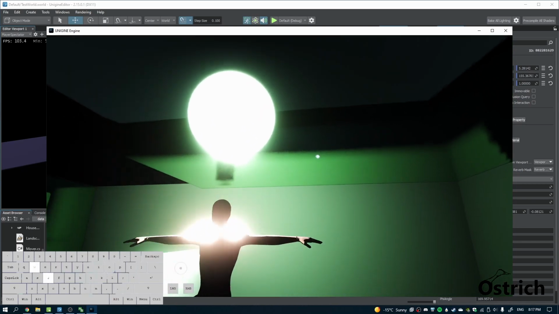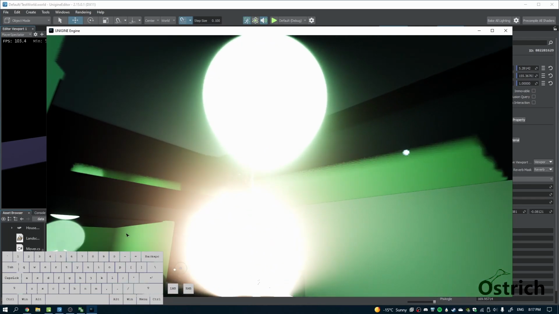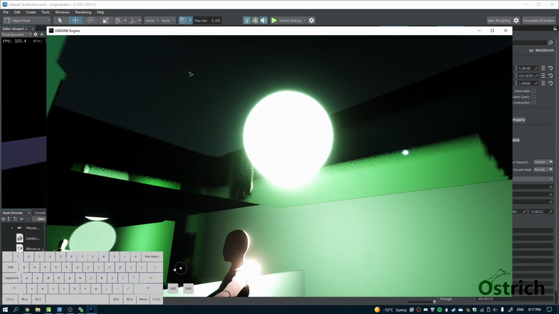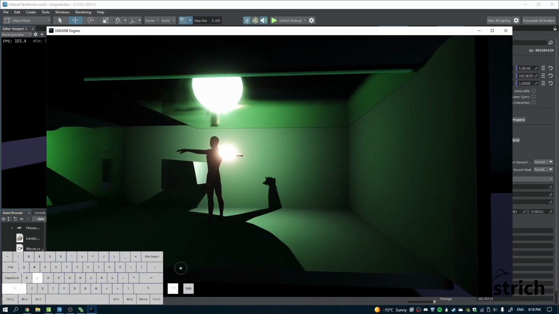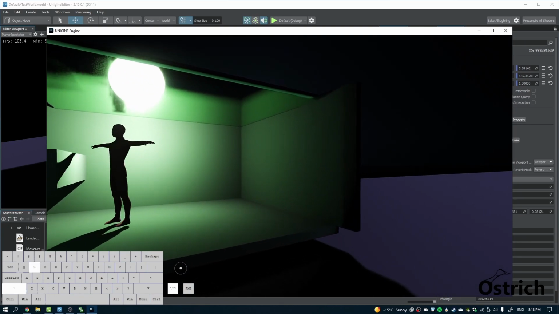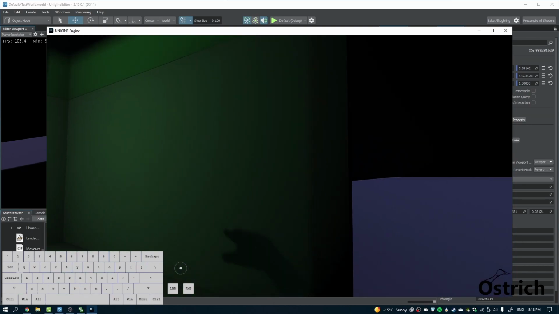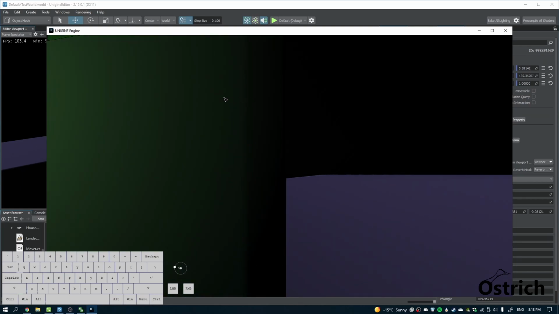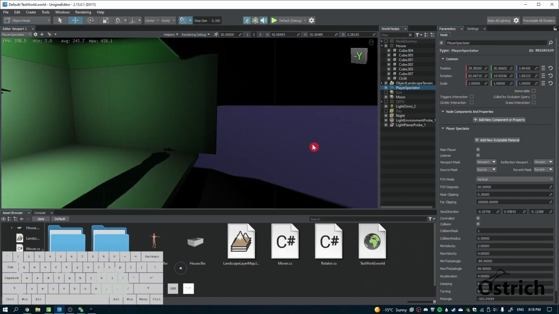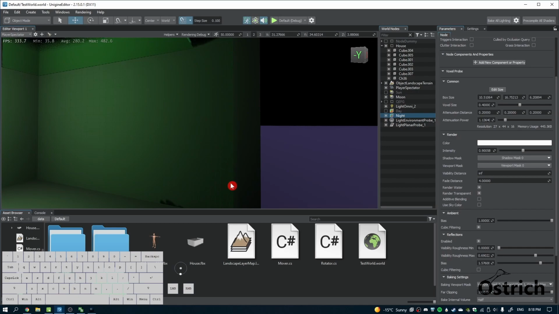On this metallic roof, you don't really have that same reflection, but it's still reflecting things because it's close by. So we have everything being simulated properly, and you can see the difference between the voxel probe and the environment probe. When I made the voxel probe, I limited it to here, and this object was outside the voxel probe. If we look back in here, the voxel probe just ends right here.